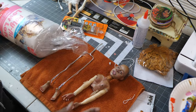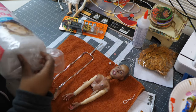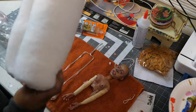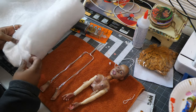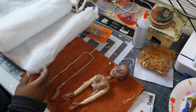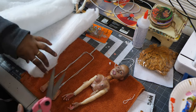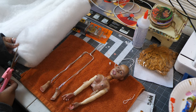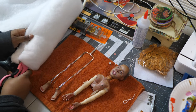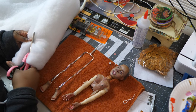Hopefully I got the right polyfill. It was a bit of a challenge getting it because the last time I bought some was like years ago. I have my scissors. I'm just gonna cut a small strip. Very small, because this is just gonna wrap around her leg. So that's what I'm cutting.